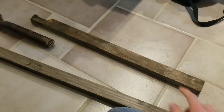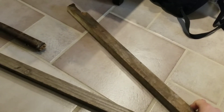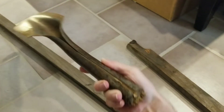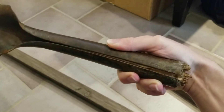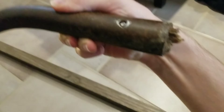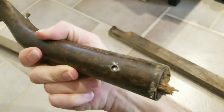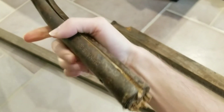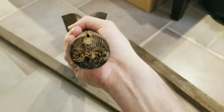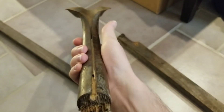Now like I said, I've got something in mind to turn this from square to round, but that won't really be of any use if I can't get this piece of wood into the shovel blade. There's a piece of wood in here already that I need to actually get out. I went through the process of drilling out the rivets, or as much as I could reach from either side, however this piece of wood is pretty stuck in there, and I've already tried drilling it out and knocking it around a bit. Now I've got some different ideas on how to actually get this out, and I'm gonna go try that right now.